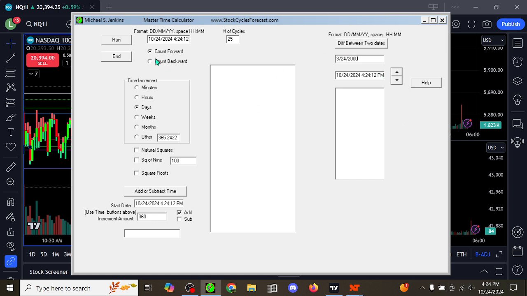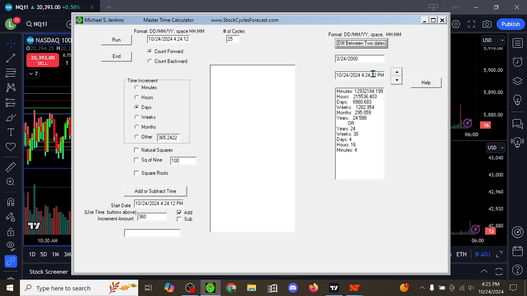Okay, so there's kind of 2 to 3 calculators within this calculator. The right one is what I'm going to show you first. This is probably the least useful one. All it is, you put in a date and you put in another date, and it tells you the exact distance between those 2 dates. It will default to the time that you open the application. For the second one, the first one will default to March 24th of 2000. It'll tell you the distances in all the major time increments, right?